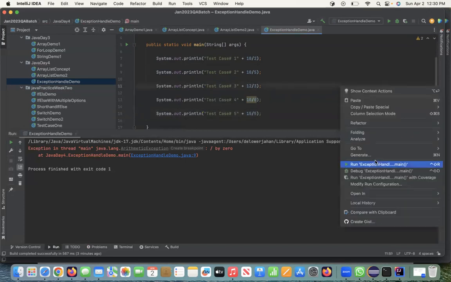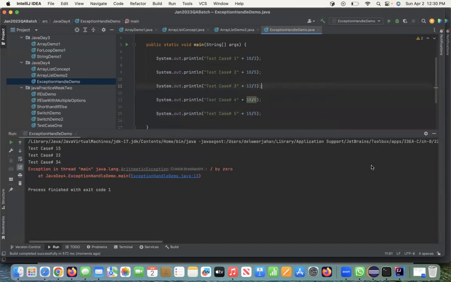Now if you run this, you see that the entire run is failing, even though 4 test cases out of 5 are actually good, right? But it is failing.